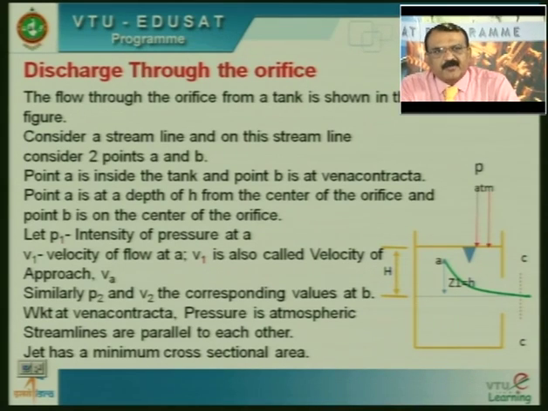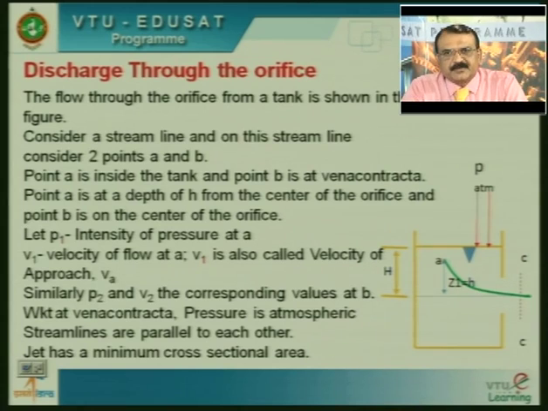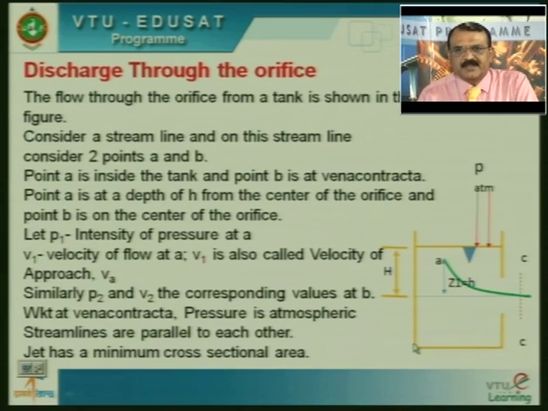Now in order to derive an equation for this discharge through the orifice, kindly refer to the figure I gave here. Most of the things I mentioned here you studied in the second chapter, pressure and its measurement. So we all know that at the free surface of the fluid we have atmospheric pressure. Why atmospheric pressure? Because this is surrounded by atmosphere. This atmosphere exerts a pressure on the surface. That pressure we call atmospheric pressure. The red arrows I presented here are the atmospheric pressure.